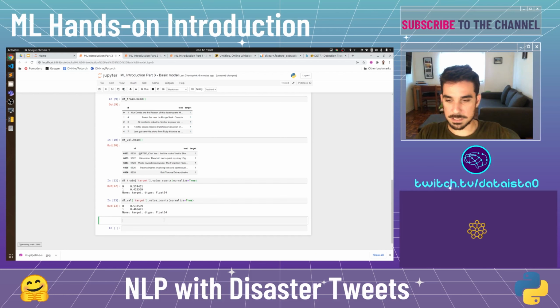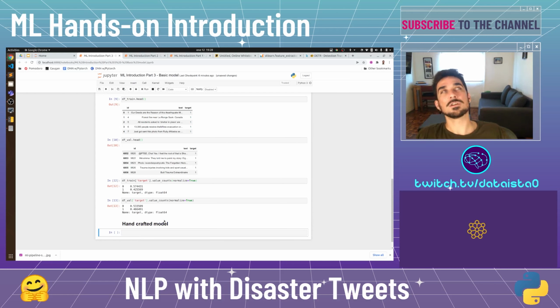Okay, let's build this handcrafted model, for which we will use something that's known. We have text, and models are mathematical or statistical entities that require numbers. One way for turning text, there are not that many ways.